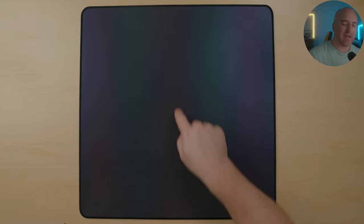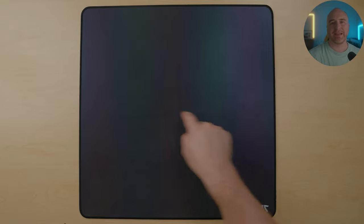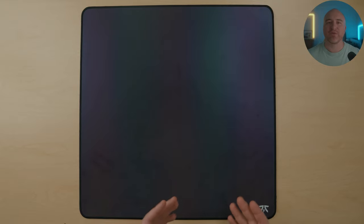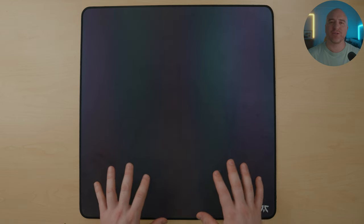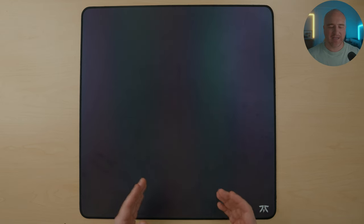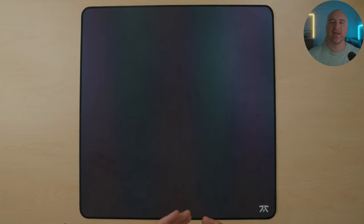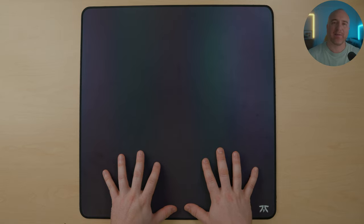It has an equally fast glide on both the Y and X axis. One thing to note is that as you're rubbing fingers over it, it does tend to get a bit greasy and look dirty overall, so it does require a wipe down from time to time. It isn't as apparent as with glass mouse pads, where if you get something on it it gets terrible. That can happen with this pad, but it doesn't seem to happen as often.